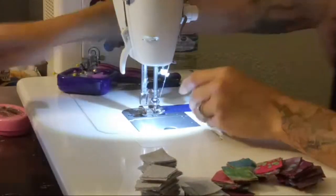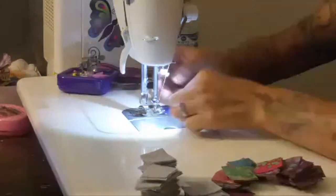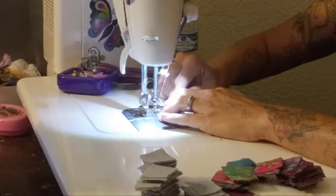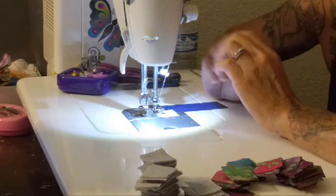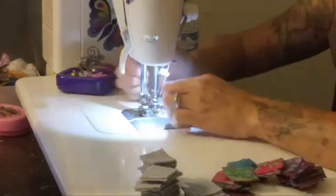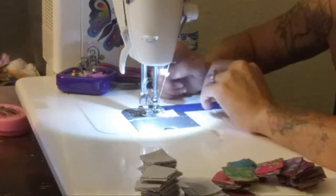And while I am doing this, I will read comments. Again, I'm using a scant quarter inch. I have my stitch length set at 1.2. So that way, these little tiny blocks do not come apart.